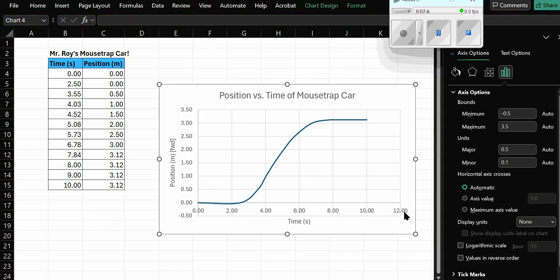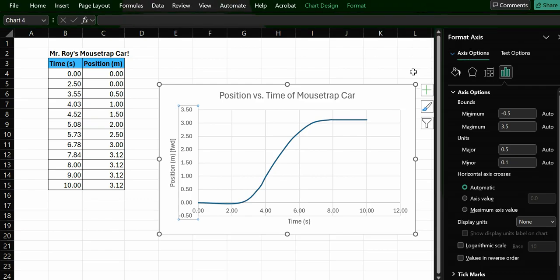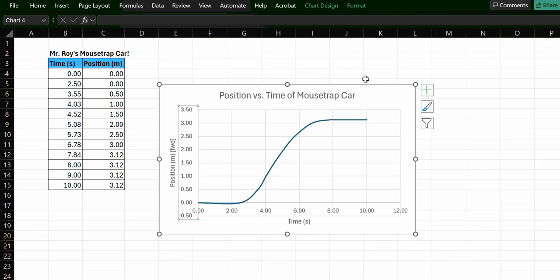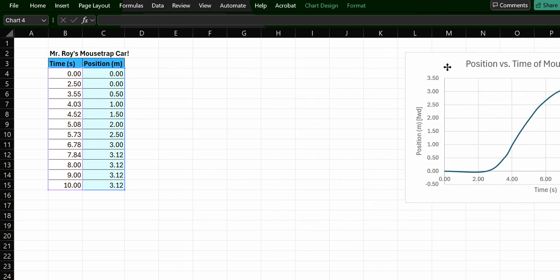Okay. Let me just make sure I'm still recording here. Yep, looks good. Okay. So we'll say, all right, that graph looks nice. That graph is pretty much ready to go. I might need to clean up things, bold things, change the size, whatever. Let's get that graph out of the way.